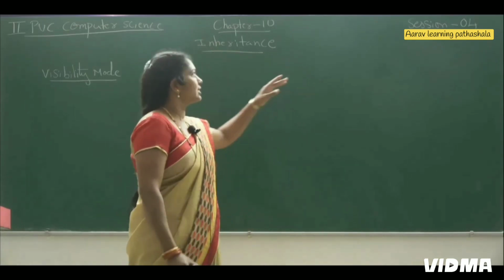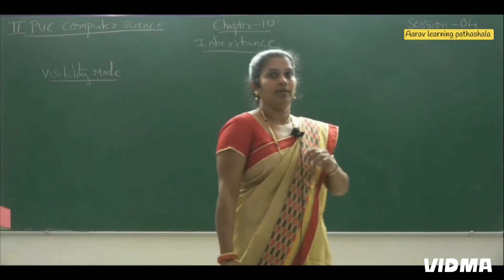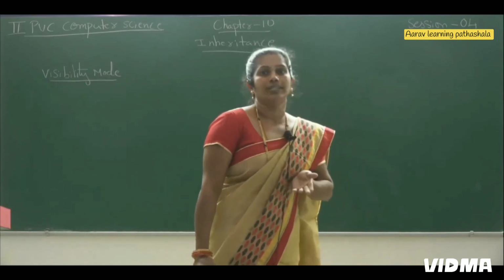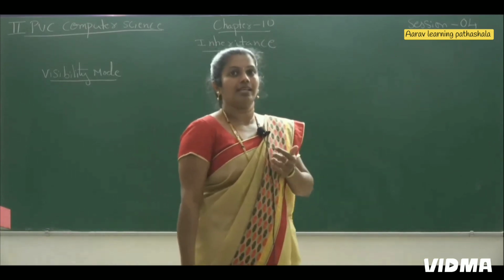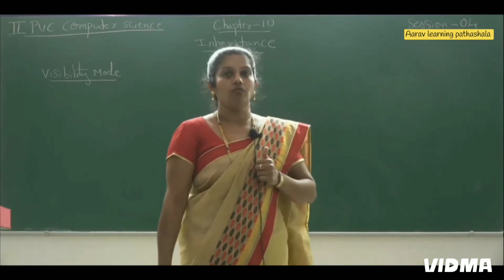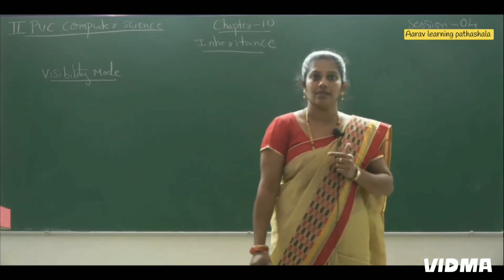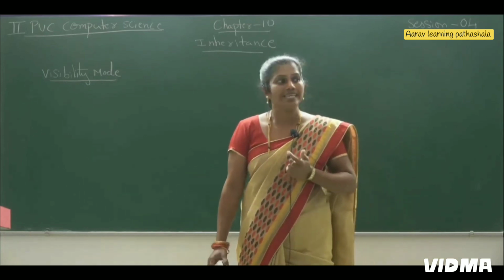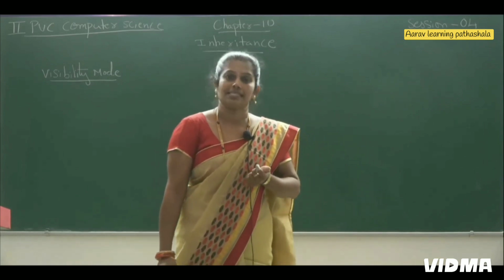Today we are going to start with the fourth session of the inheritance chapter. We already explained what inheritance is, the types of inheritance, and the advantages of inheritance in the previous sessions. Now I will recall them once again and then continue with this session. Inheritance is a process of acquiring the properties from the base class to the derived class, or we can say it's a process of creating a new class by using an existing class.